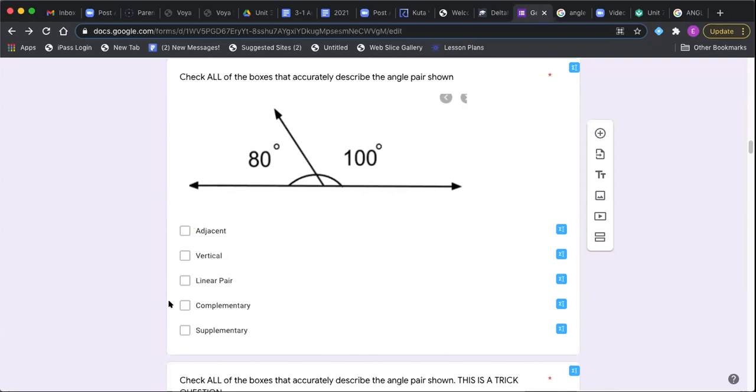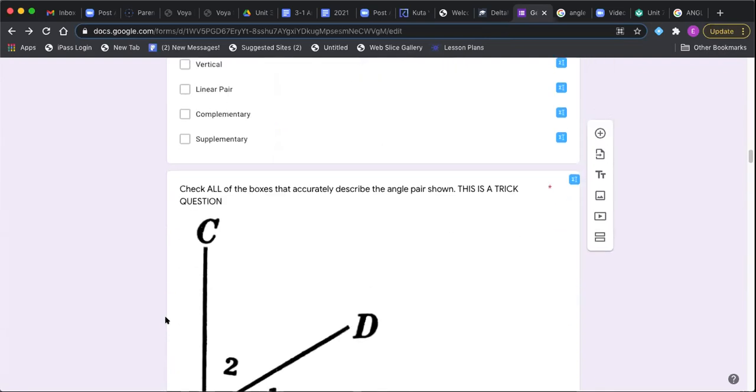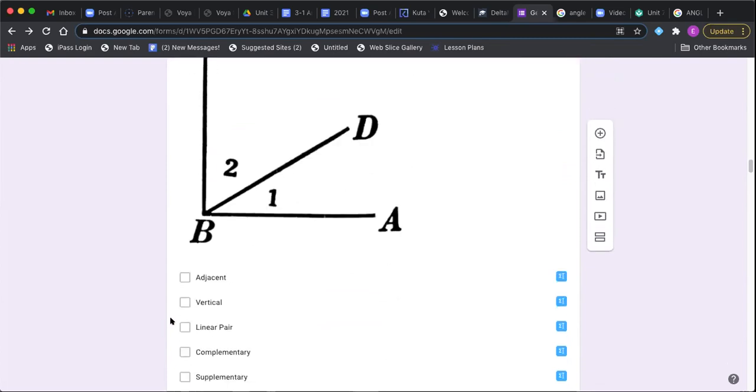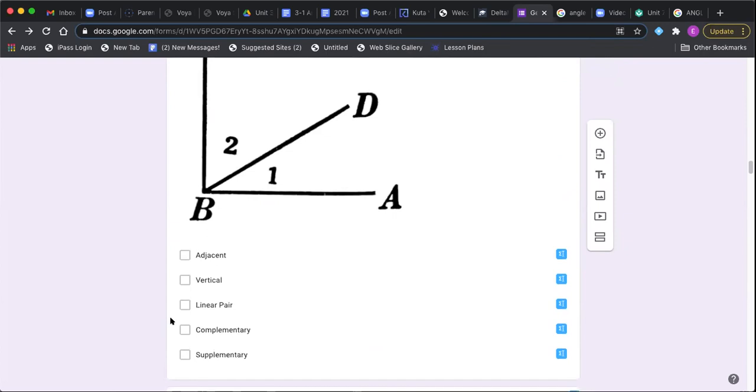Okay. All right. This one, I tell you that this is a trick question. And the reason why this is a trick question is because I thought that some of you were going to make an assumption about this diagram, which you can't do. All right, so let's go through this one by one. Are they next door neighbors? Yes, they are. They're not vertical. No. Linear pair? I don't get a full rainbow here, do I? That's not a full rainbow, so no, I'm not picking linear pair.